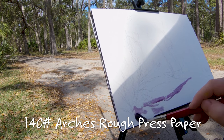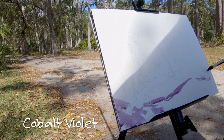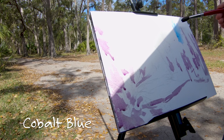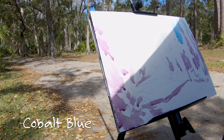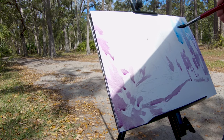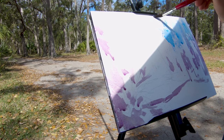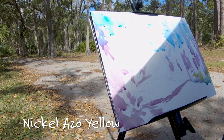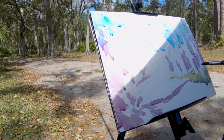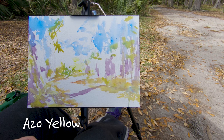There is absolutely nothing better than going on location and sketching — it is the most fun thing to do in the world. I hope last week's video inspired you to try some of it. I want to show a little more detail on the coastal road painting, which is a great one for anyone to paint because there's usually a road with trees and shadows. Paint it in the morning or late afternoon for those long interesting shadows across the road. Just get your sketchbook — no easel, no chair needed — just paints, paper, brush, and water.